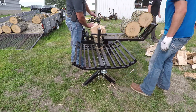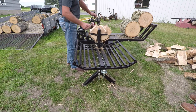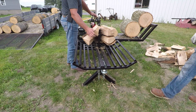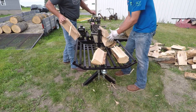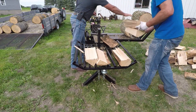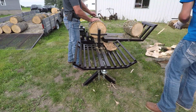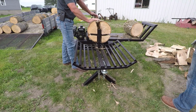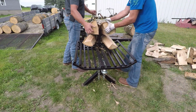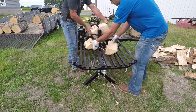For you guys that are used to running it right-handed, it's not going to throw you off. This is available with two different engines: a pull-start Honda, and a Raven with electric start. We have the Raven with electric start. We're going to give you some tips on trailering that engine specifically in a little bit. Something else that's different with this model is that it's a push-through log splitter, and you don't see that a lot in the stores.